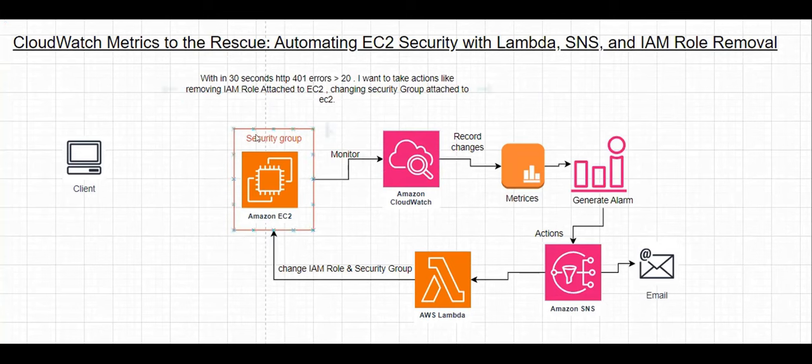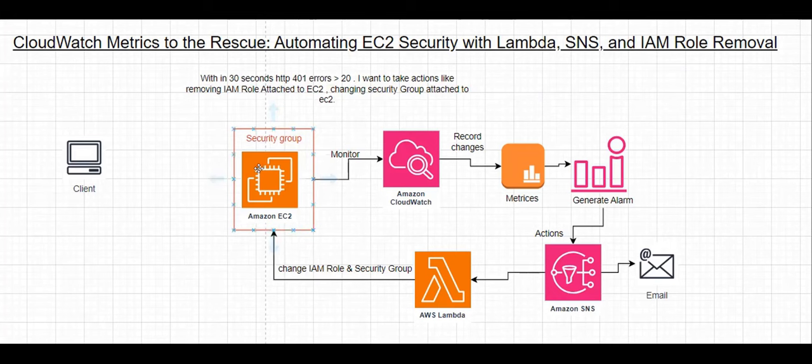based on certain metrics. Let's say if my client or someone sends greater than 20 HTTP 401 error requests within 30 seconds, that is within just 30 seconds, if my server receives greater than 20 HTTP 401 error type requests, then in order to save or secure my server from responding to those requests, I need to stop providing response from the server, right? Yeah. So how can we achieve that?